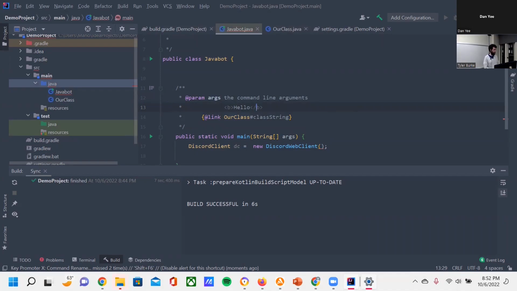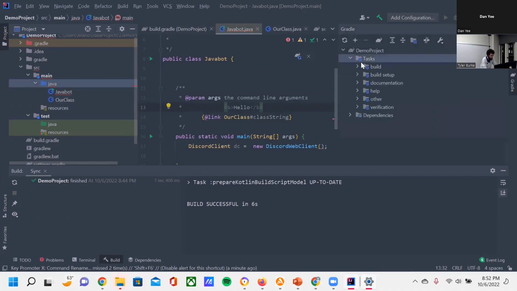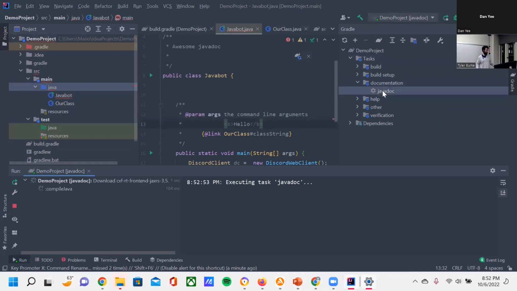Any HTML generally renders pretty well on Javadocs. I'm sure you can find exceptions to that based on web browsers, but you can put HTML in there. It doesn't always look so great within the IDE. I'm sure you can get a plugin that makes it look better, but HTML and Javadocs.